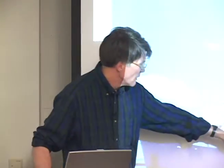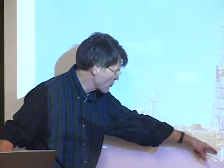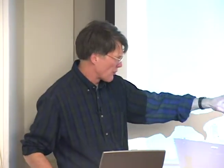Okay, the ship is sort of divided up. The front end of the ship is where we lived and where the science labs were. As you got farther back, you got into the area where most of the drilling happened. There's actually a hole in the middle of the ship, a moon pool, where the pipe goes down through. And then in the after part of the ship, there are woodworking shops and metal shops. And at the very back is a helicopter pad that we use for medical emergencies, and what industry would use if you were sitting on a hole for months and months at a time. They could transfer crews back and forth with helicopters.